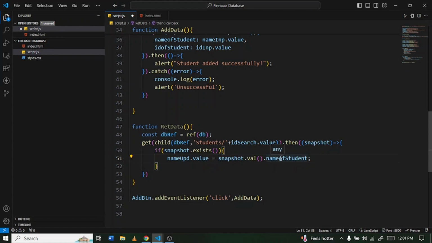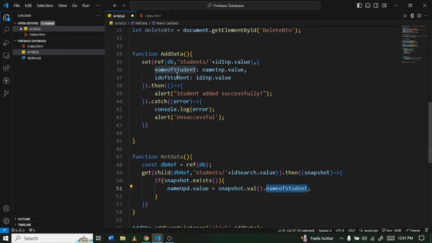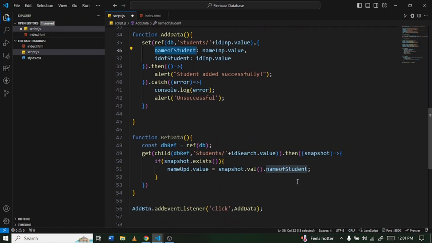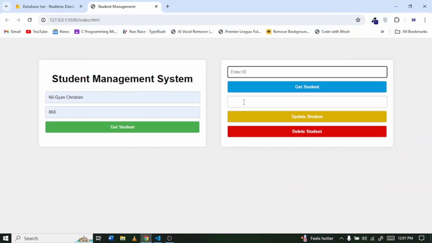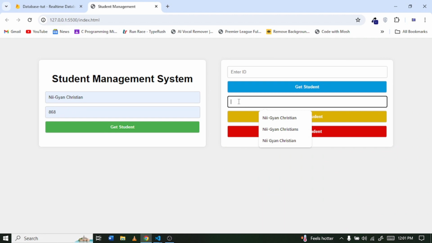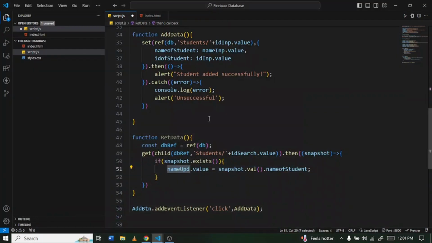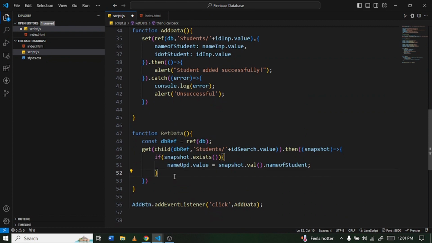Remember, we pass in name of student, right? So we are grabbing the name of student, and then updating our name update value with that. So we are just updating this field with the response. That is if it exists.